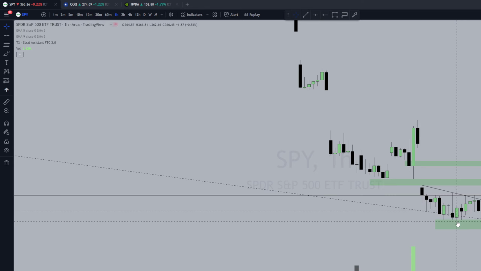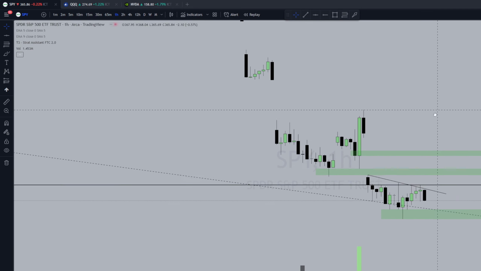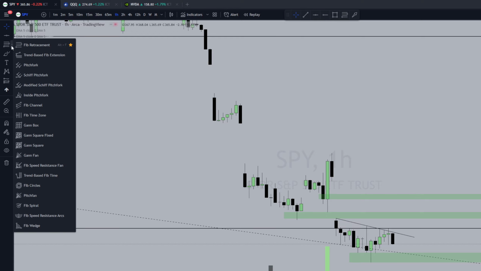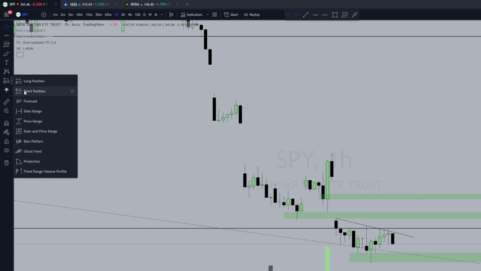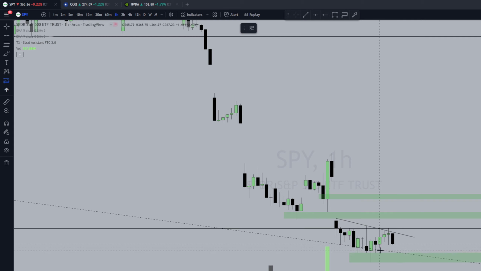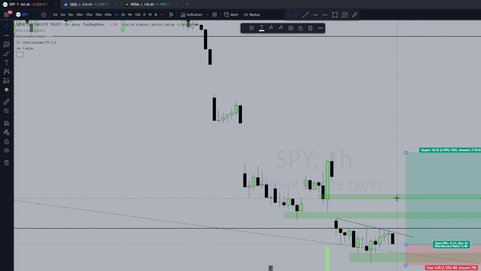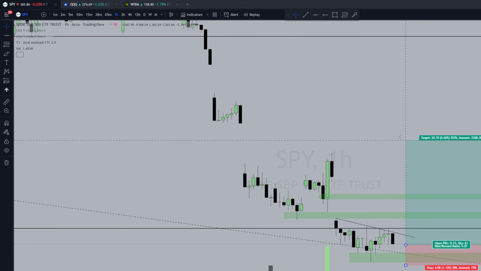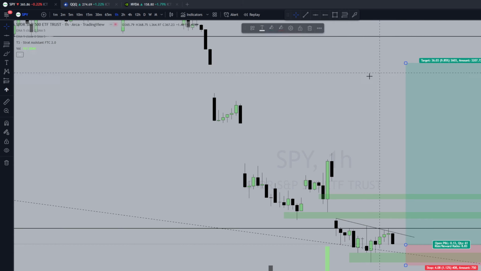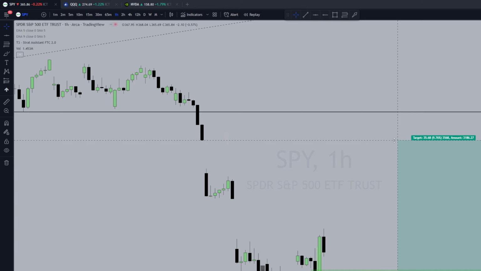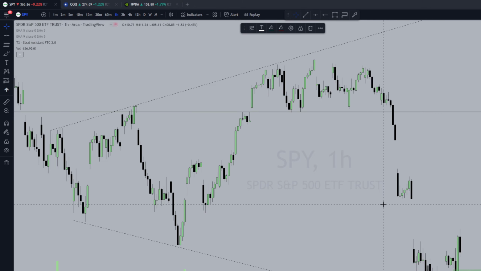But the reward here is too good for me to not take, for something that I feel like might be bottoming out. My stop would be right here, and then my minimum reward would be this high up here, right? That's a 1 to 1.3 right there, and then up here, which is going to be a 1 to 5, and then up here at the gap fill, and then look, we have an unlimited amount of gaps up here.